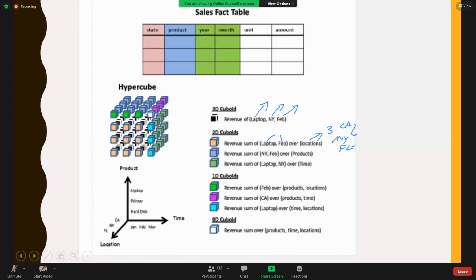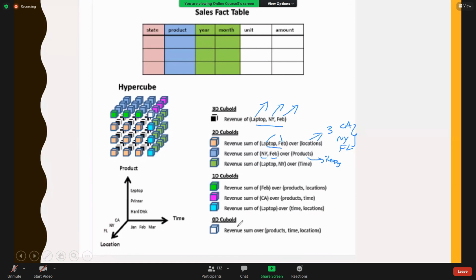This is not your textbook example. I have taken some other example, so the values are different here. Don't get confused. So this is based on location and time quarter for items. 3D cuboid will maintain data related to 3 dimensions, and 2D cuboid will maintain the data related to 2 dimensions. 1D cuboid will maintain data related to 1 dimension.